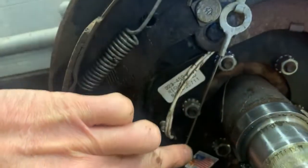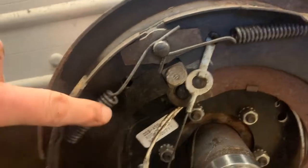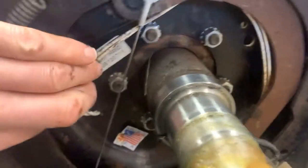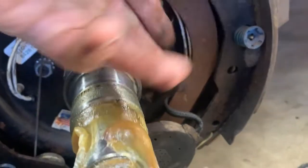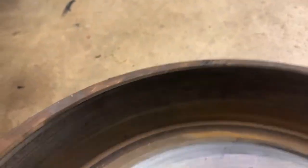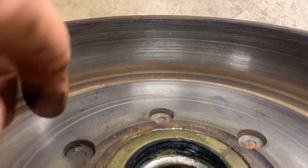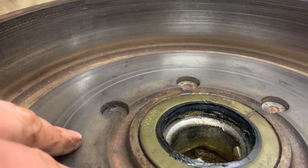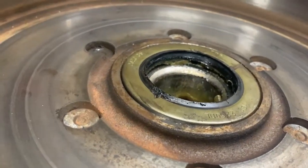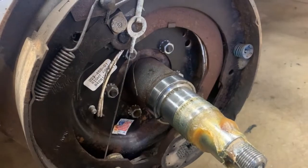You can see the cables — they're nice and clean, not all rusted. All this is nice and clean. You can still see the color on the springs here — those are in great shape. The wiring is out of the way; I don't see where it's frayed or damaged. The wiring looks to be all in good condition. And you can see this is not grooved at all, not seriously rusted. This is where the puck rides — it's nice and clean. The grease seal is in great condition, no damage to anything. So I'm going to wipe this up a little bit and hit it with some brake cleaner.